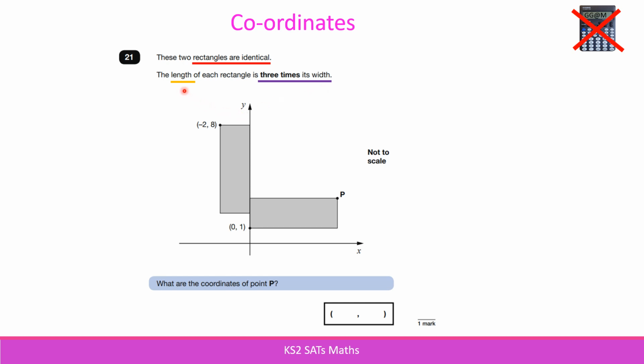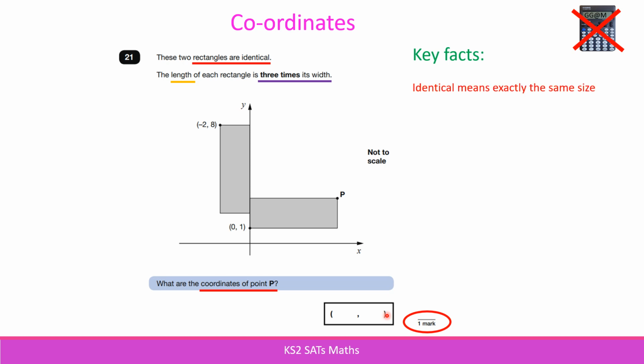So we're going to discuss these words here so we know what the length and the width are. And then you've got to work out the coordinate of P. Write your answer in the box. Now the brackets and the comma have already been given for the form of a coordinate, and this is worth 1 mark. Now for the last question on a paper to only be worth 1 mark, there's quite a lot you have to do for this 1 mark, and it is a tricky question.